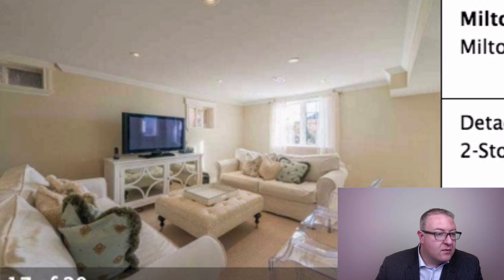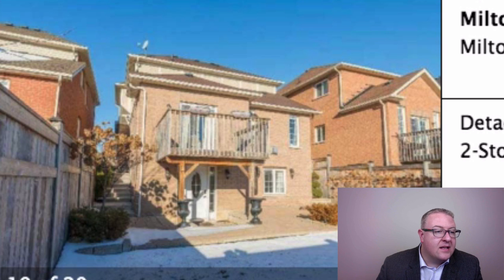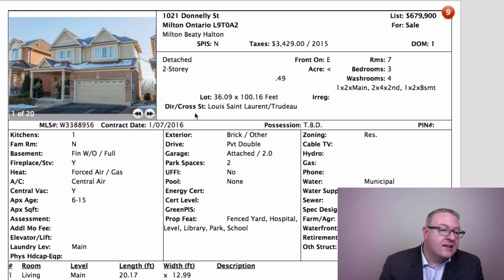I was confused going through this the first time because I thought, why is there a door? And then I realized the pot lights, the way the ceiling is, that's the basement. That's a walkout basement. And then you saw it right there too. It does back onto James Snow Parkway. You can see the power lines right there. So you will get some noise in this backyard. I think that when a house looks like this, though, even with some deficiencies with James Snow, with not being a massive home, I think there's still going to be a buyer for it at this price.